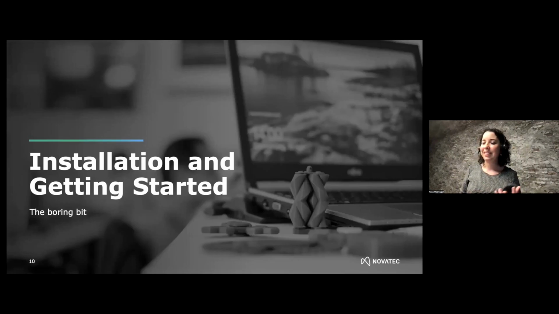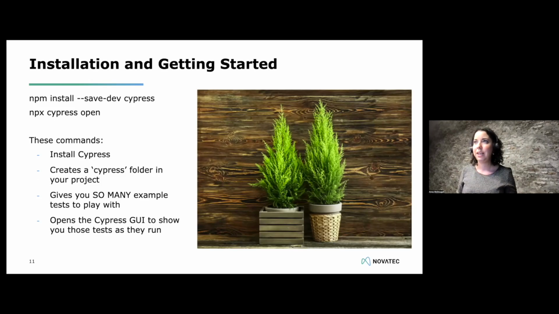So let's talk quickly about installation. I'm not actually going to show you the installation because it's super simple, and I've obviously set everything up ahead of time. But it's very easy. You just go into your project, into your base folder, and type npm install --save-dev cypress. What that does is it installs Cypress, it creates a Cypress folder, and it also gives you a load of example tests that you can play with and look at.